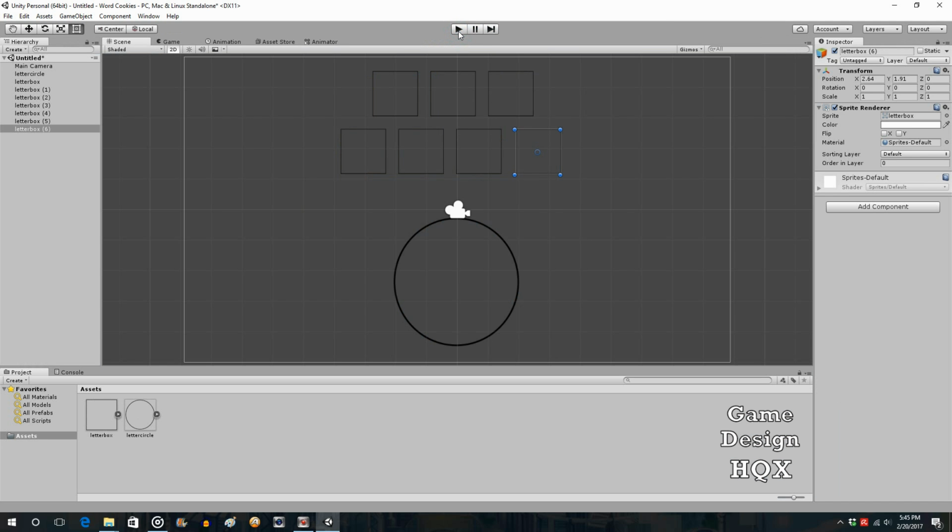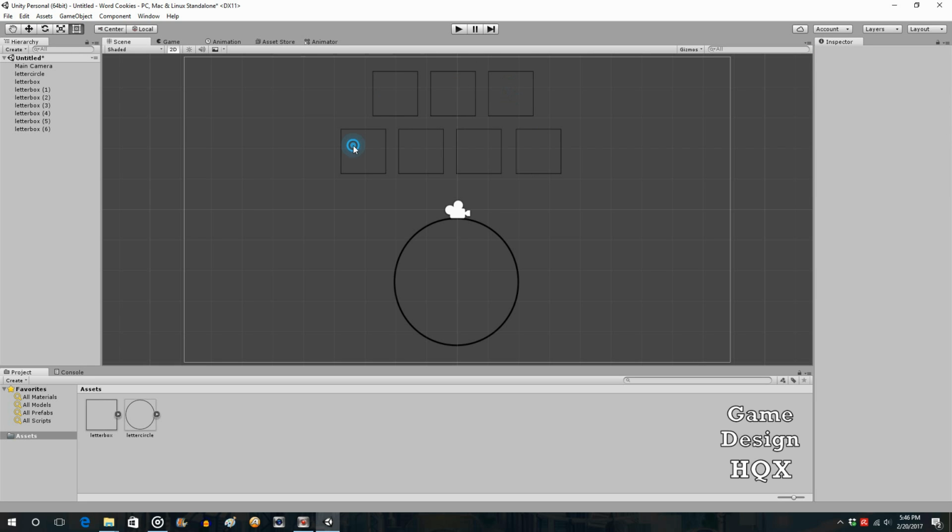So how do we do this? What we need is that within every box, we need an object that can change to the corresponding letters. So for each box, there's going to be a corresponding object that has a text mesh.